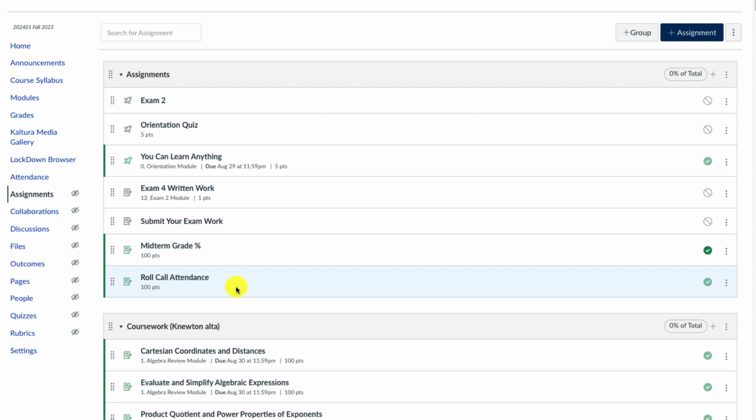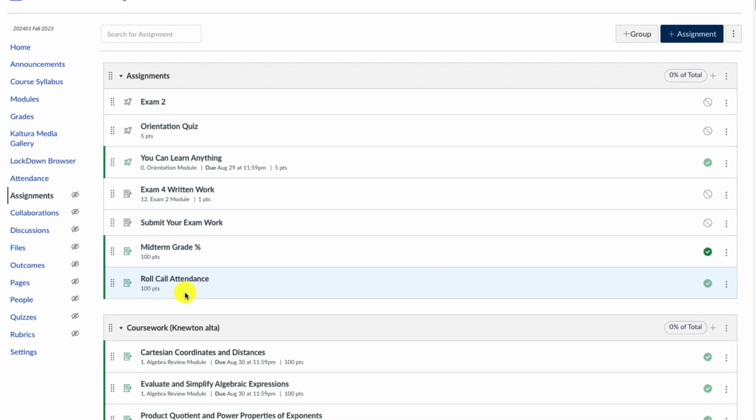Also, just so you know, you can assign points to this, but the points just stay a general amount, and it's then going to divvy up how many attendances you take over time. In other words, if I leave this as 100 points and I take attendance 50 different times, then each of those times would be worth 2 points.